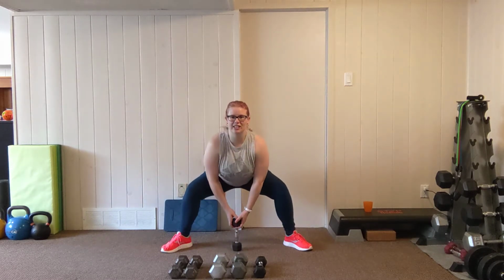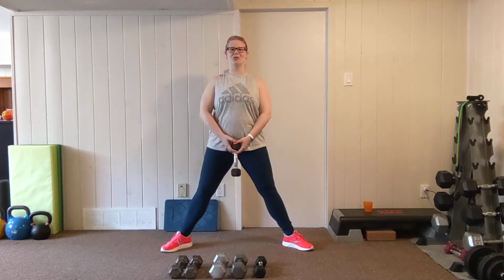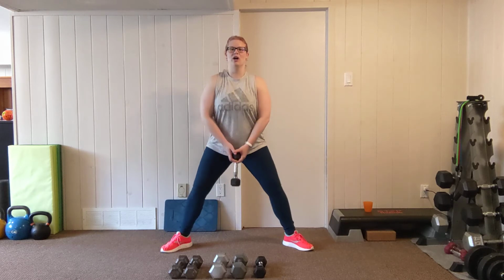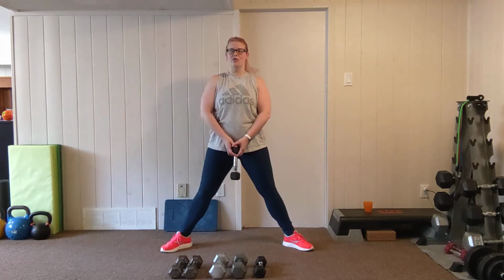And the goal here is to tap down in a pulse and back up. That's 1 rep. We're going for 10 here. Shoulder blades back and down. Let's go. Squat down, pulse, and up. 1. Squat down, pulse. Try to touch down to the floor.